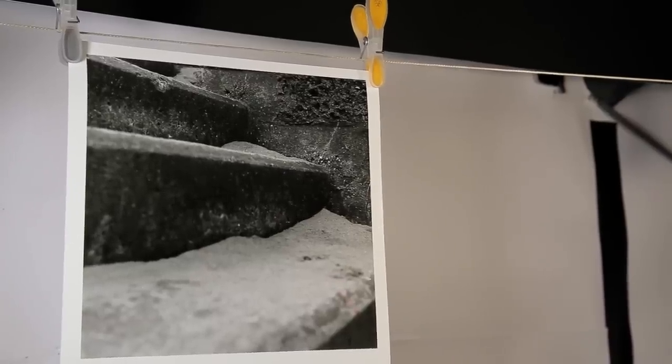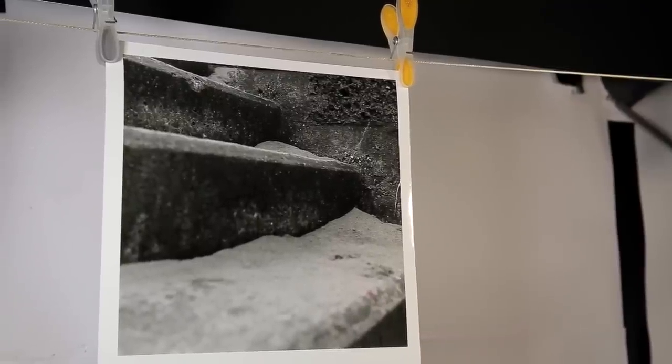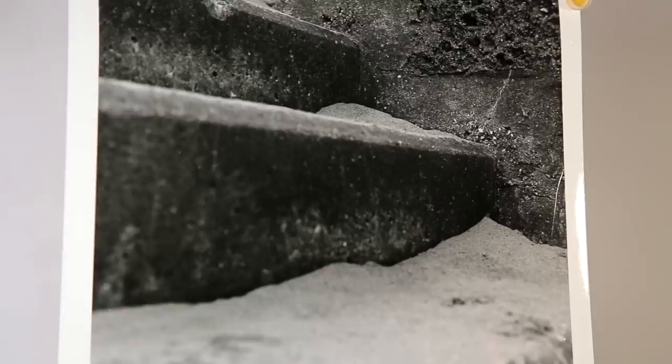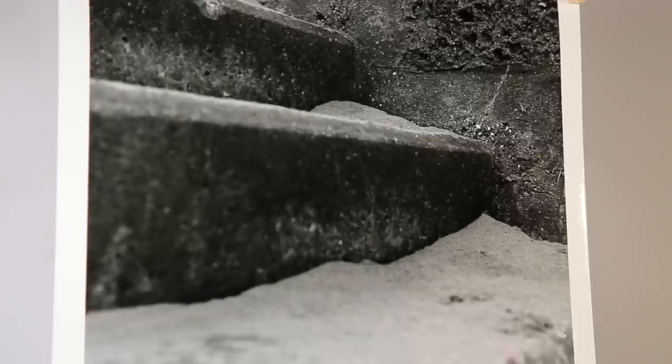I just like the way the sand rested on the stairs, and it's probably why I saw it at the time and took the photograph. But the print has come out really nice. It's still sitting up there hanging to dry, and there's bags of tone in there and detail, and also very sharp as well. So Shaun, if you're watching, thanks a lot for the camera. I'm going to send you that print as a little thank you from me.